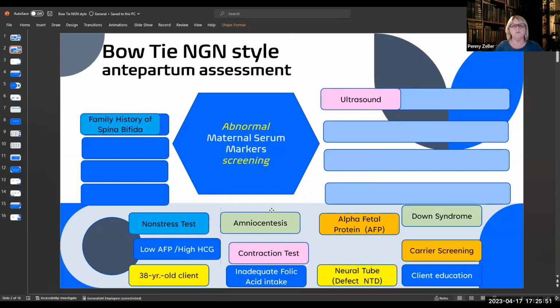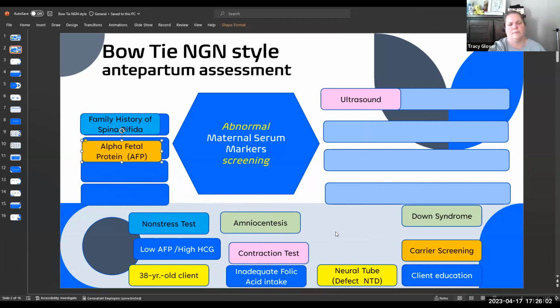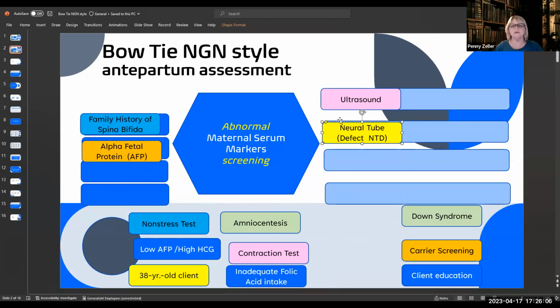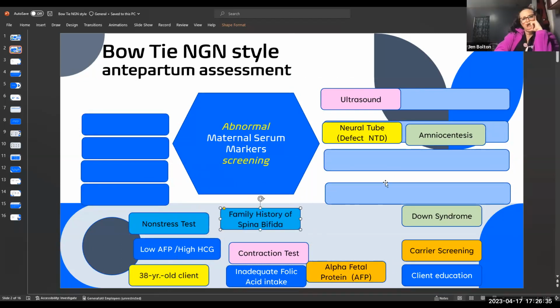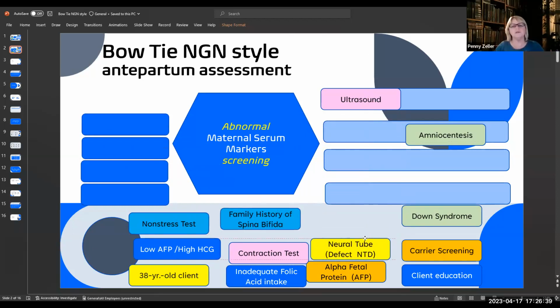All right. So abnormal. What if her AFP is high? NTD. That would be neural tube defects, yes. And once again, we would do the ultrasound and then the amniocentesis. Okay, so we do the same things. We want to look at the ultrasound to see if there's any indications, and then it's followed with an amniocentesis. I know that there are questions on the exam about that, the order of how we do something, okay? So basically start with the least invasive and work your way up. Exactly. We're going to start with the least invasive, the highest priority, and go from there.